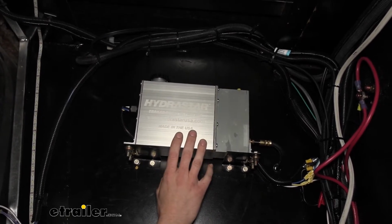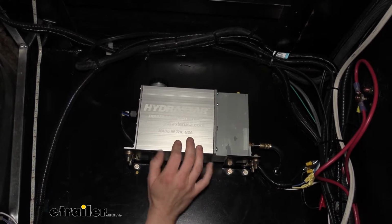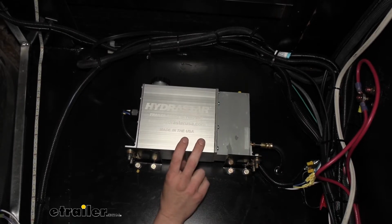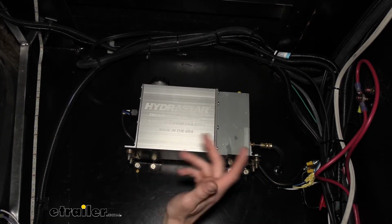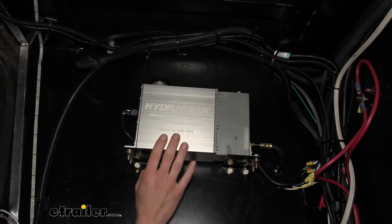It has a 1600 PSI output, which is the required pressure that we need to activate our disc brake system. There are other actuators available here at each trailer, and they do come in varying pressures. You want to make sure you're getting the 1600 PSI one if you're going to be doing disc brakes. Lower ones, such as a 1200 PSI, are only going to be acceptable for a drum brake system.